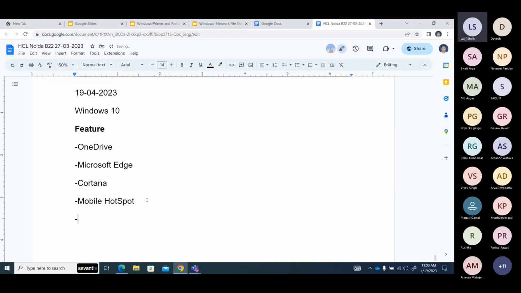Bluetooth device connectivities. That we will see. That's tablet mode.